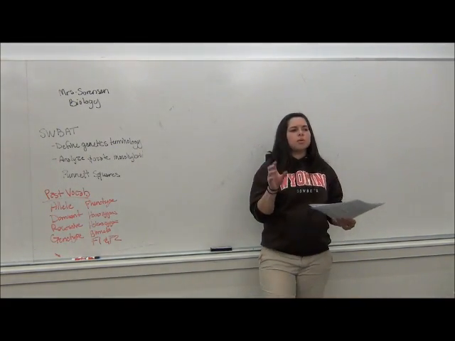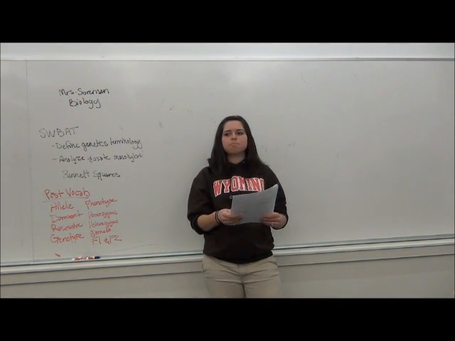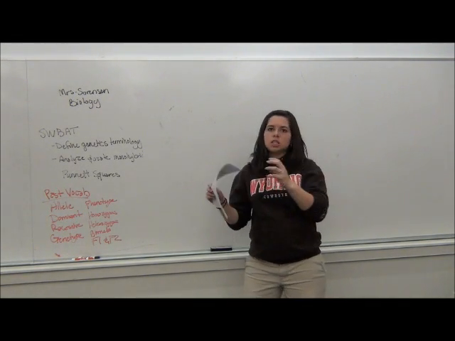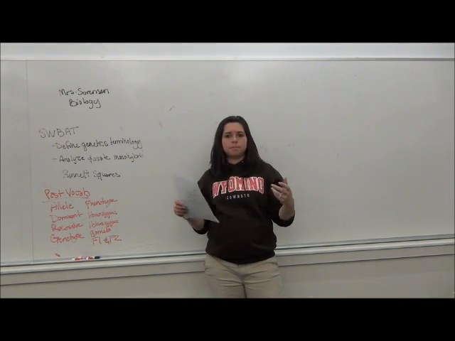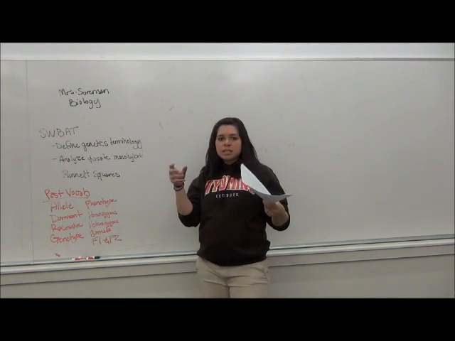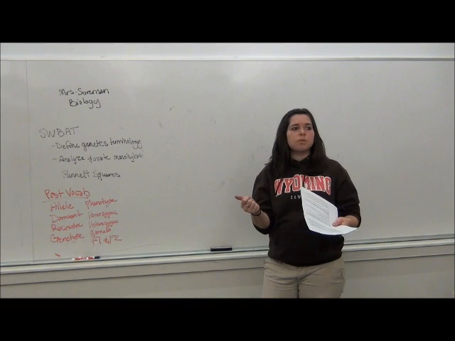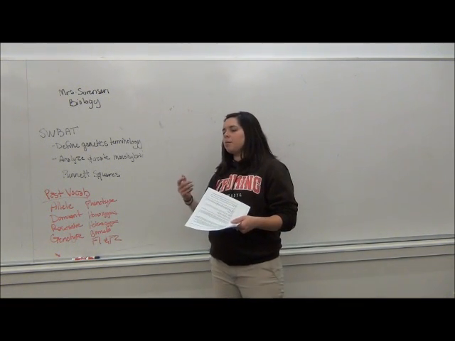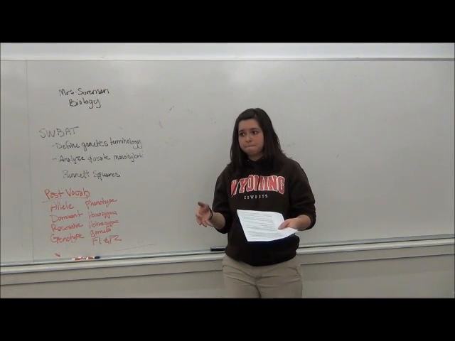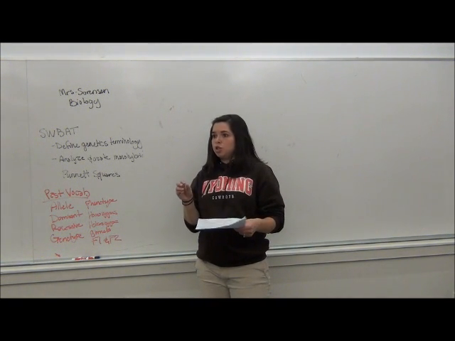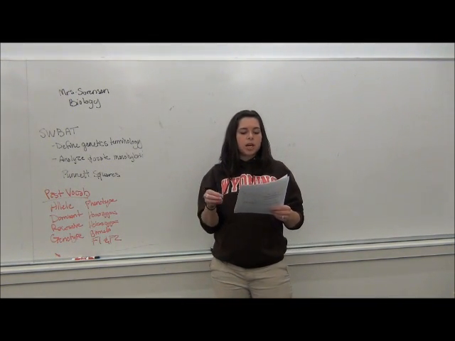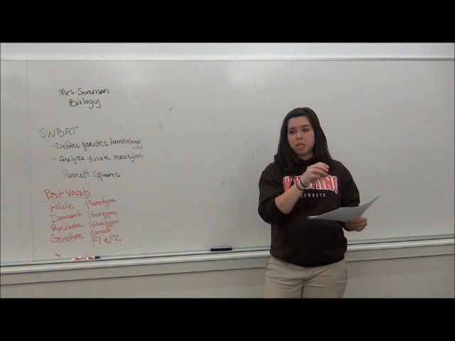So in those pictures, what were some characteristics that you saw that were similar between the kittens compared to kittens, puppies compared to puppies? What were some of the similarities you saw? There were color similarities between some of them. There were fur patterns that were similar. They were about the same size, same shape. So what if I were to tell you that all of these characteristics can be attributed to genetics, and they're actually controlled by genetics? We're going to talk about the way traits are transferred from one generation to the next.